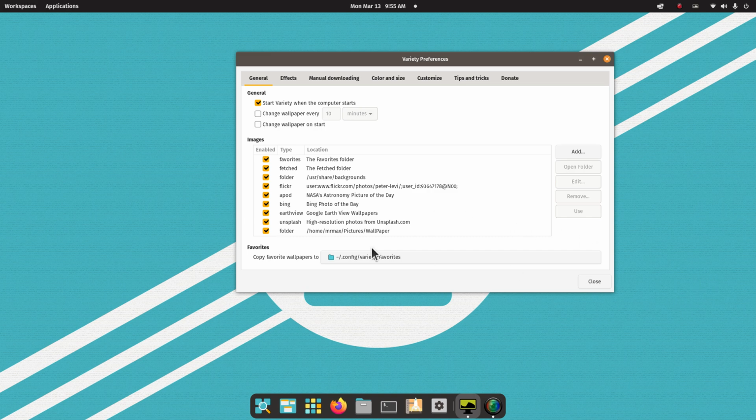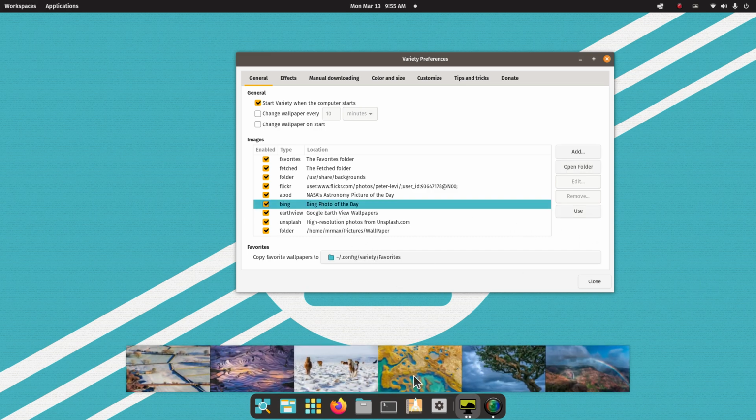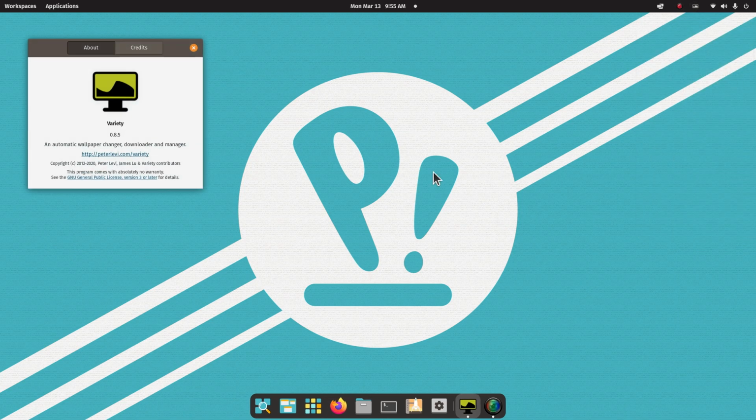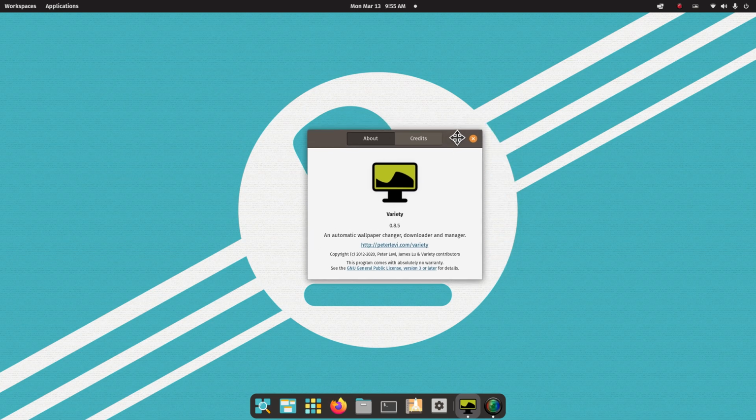You can also let it run for a while and you will see that it collects more pictures. This will keep growing in some of these locations. You can uncheck them and just use your own subfolders. You can create more than one by hitting add. There's a lot of variety here, no pun intended, with this particular application. But more importantly, if you want a nice distraction of wallpaper, you want to bring in your own photos and stuff, you may want to check this particular piece of software out.